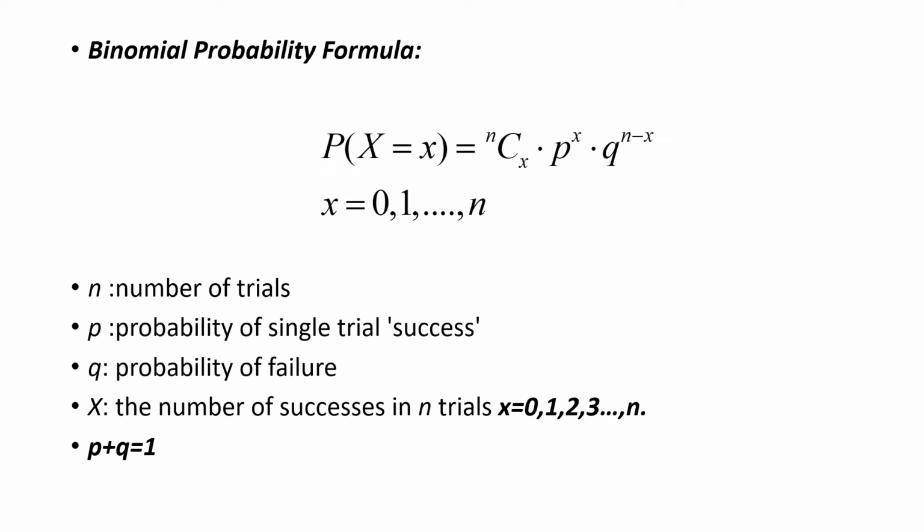Okay, this is the binomial probability formula. The purpose of this formula is to calculate the probability of a certain number of successes. So the formula is written in such a way: P(X = x). The smaller x here simply means it has to be a whole number like 0, 1, 2, 3, and so on. And x is the number of successes you obtain out of n number of trials.